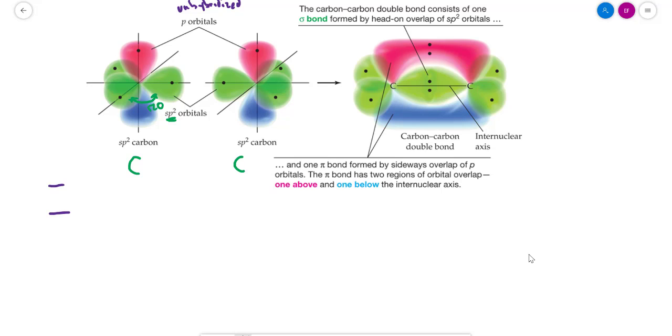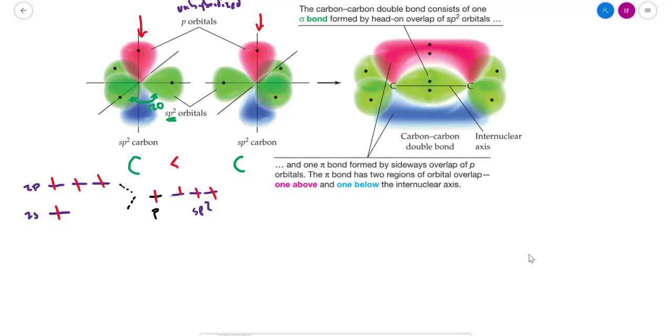And as we'd mentioned before, you've got your 2s and 2p energies of orbitals, and for the carbon, those all had one electron in them. When we hybridize 3, what you get are 3 new sp2 orbitals and the original p orbital, and now you've got an electron in each, and that's reflected in these pictures, right? You've got one black dot in each of the green lobes of each of the carbon atoms, but then you also have one black dot in each of those p orbitals that are unhybridized.